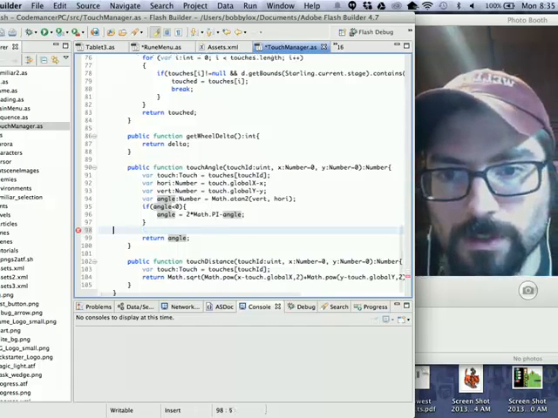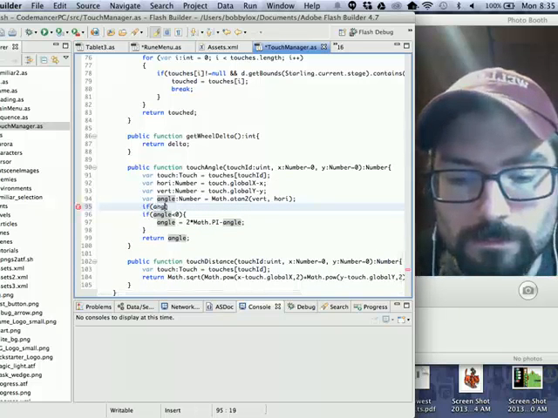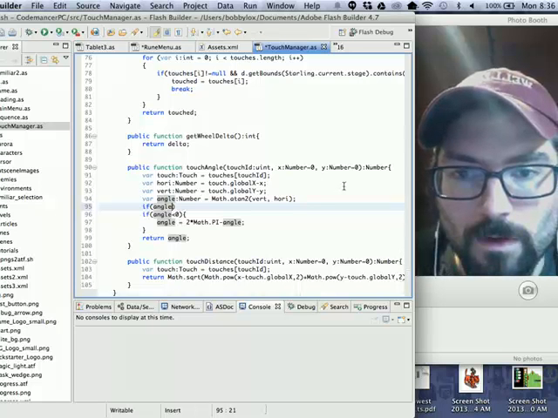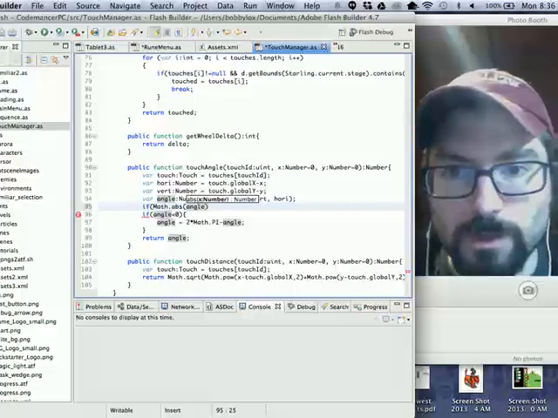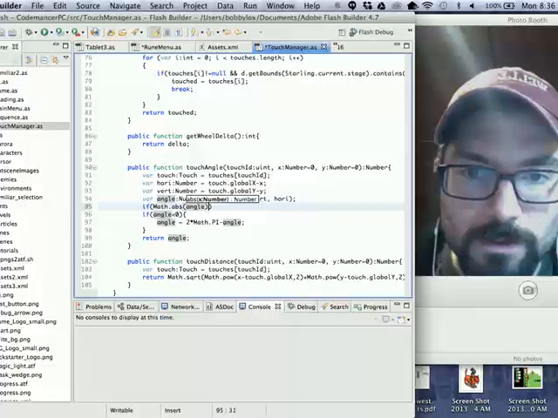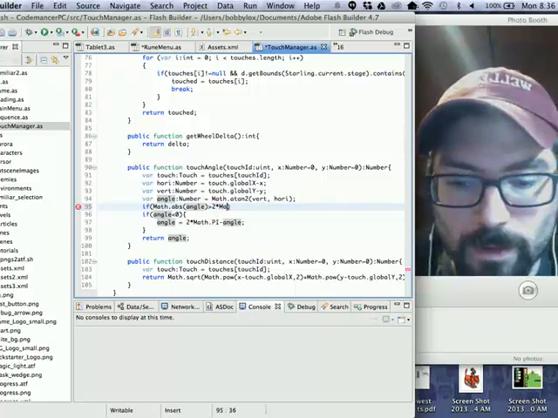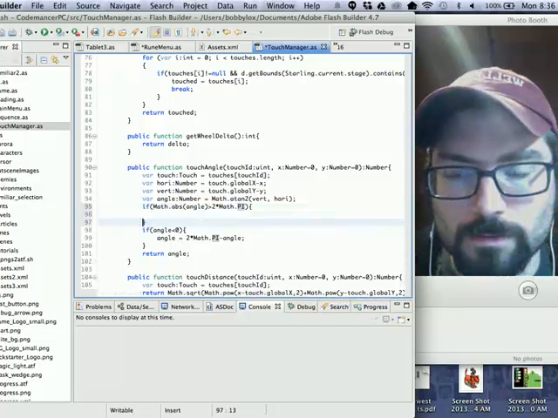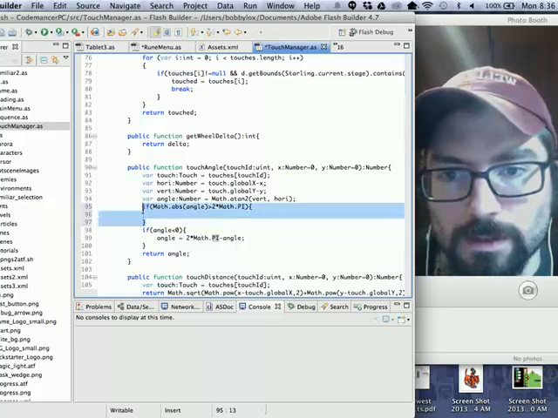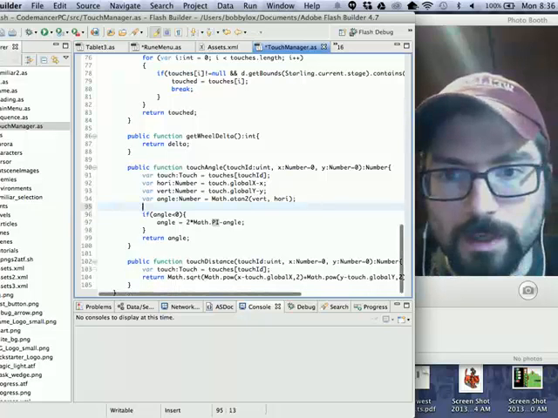Let's do this first actually. If the absolute value of the angle is greater than 2 times pi, and actually it's not even worth checking. I can just do it and then it'll have no effect if it doesn't apply.